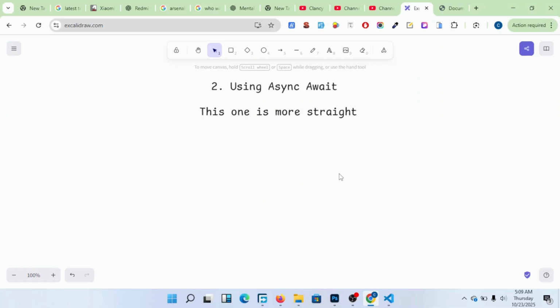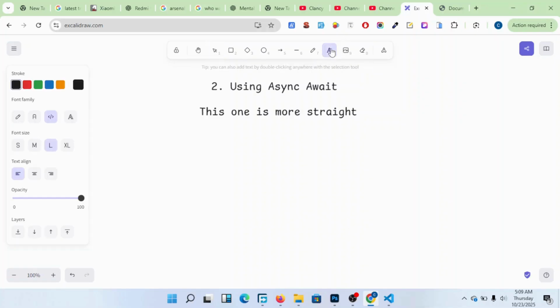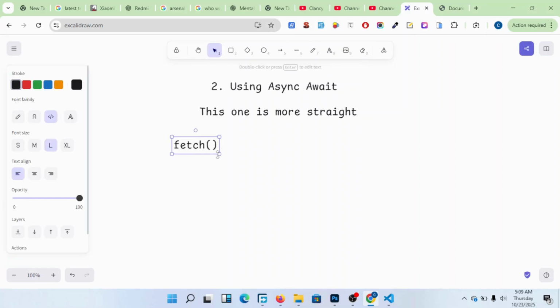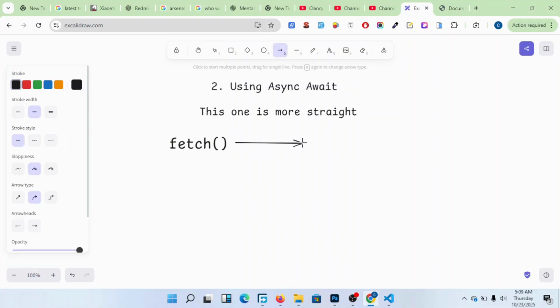So if we have, for example, a fetch function, this fetch function you are seeing here, its work is to fire requests. It fires multiple requests to the server.